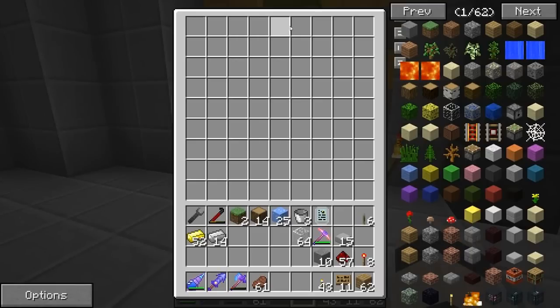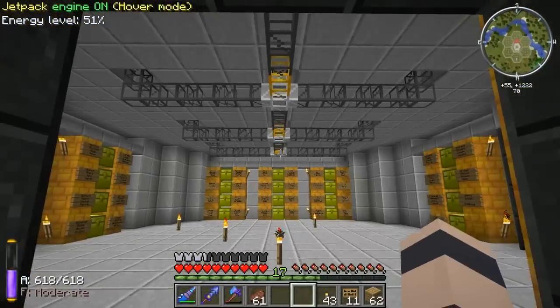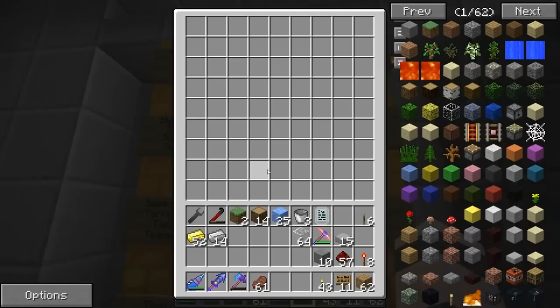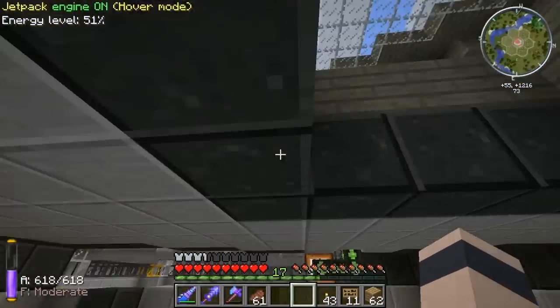These gold chests have 1, 2, 3, 4, 5, 6, 7, 8, 9, and 9. So they're 9 by 9, I guess. If we have 8 species per chest, we'll have a row for each one. The bottom one we can have free for those serums or whatever we want to put in the chest.